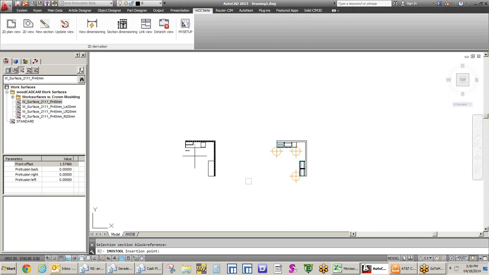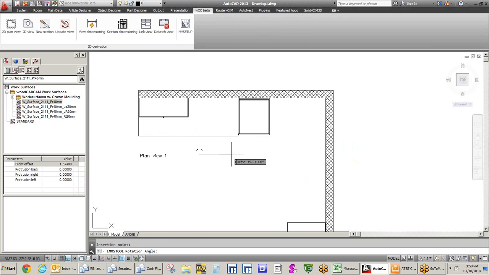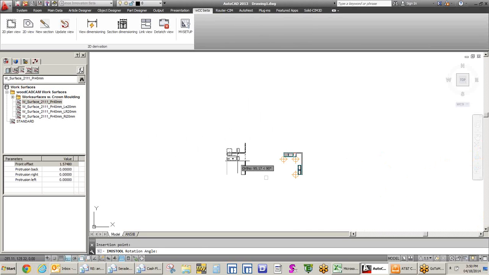I want to go ahead and make some additional views. In this case, I want to make some elevations. I'll tell this the direction that I want it to work from. And so now what we're basically doing is taking a camera shot so that we're going to get a nice view of this first elevation. And we'll go ahead and place this elevation where we want it to go.